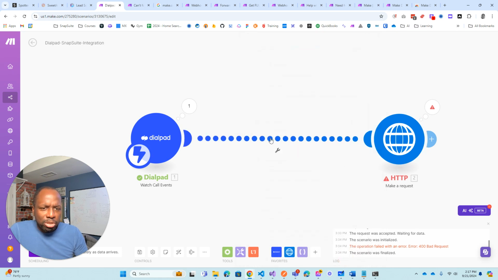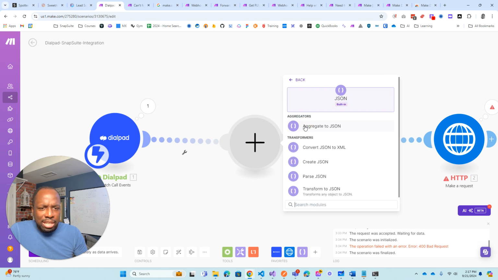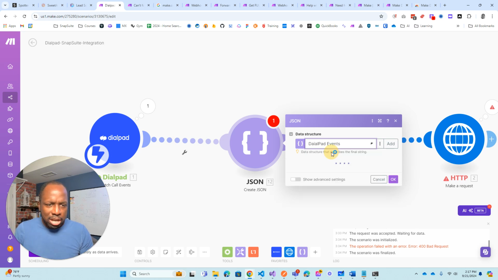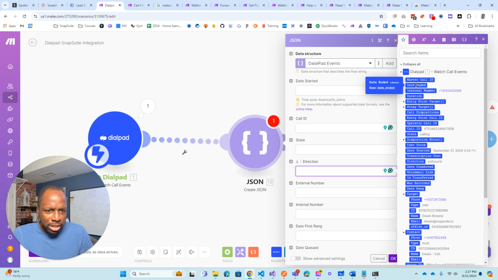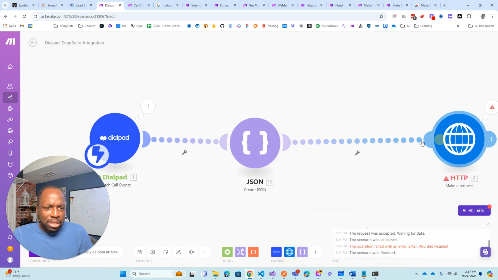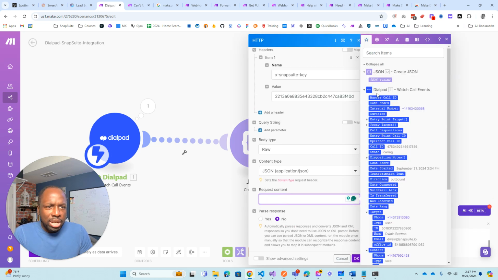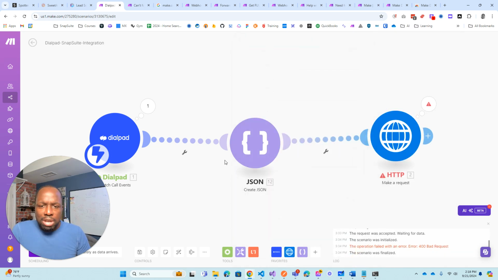So the only way that I've been able to solve it, like I mentioned before, is you have to add a module in between, and it has to be a JSON create that will take basically the structure of the JSON, and then you have to manually map it. Sorry, that's my kid just walked through the door there. You have to manually map it, and then only once you've manually mapped it, then over on this side here, you can come down, and instead of doing this, you can access that JSON string, and that's your pass-through object to get your thing.